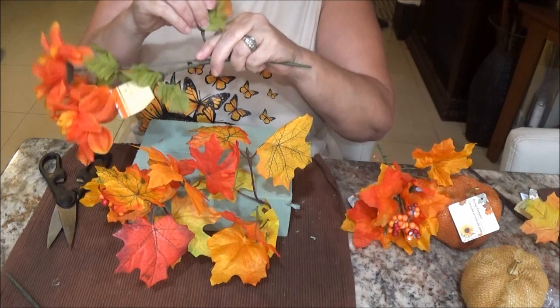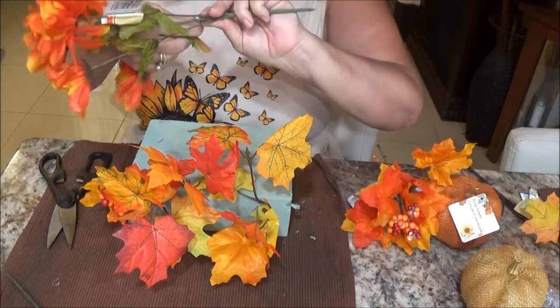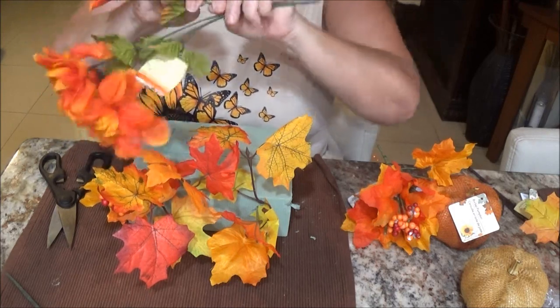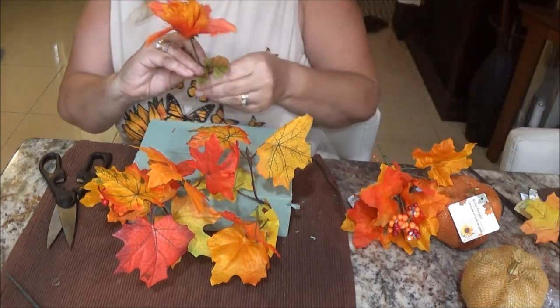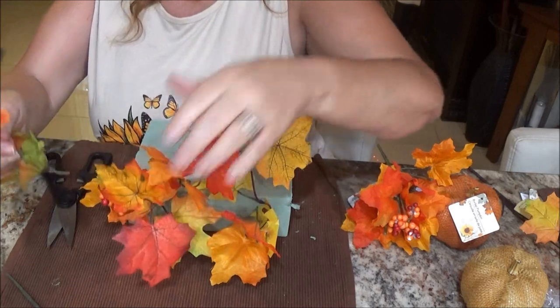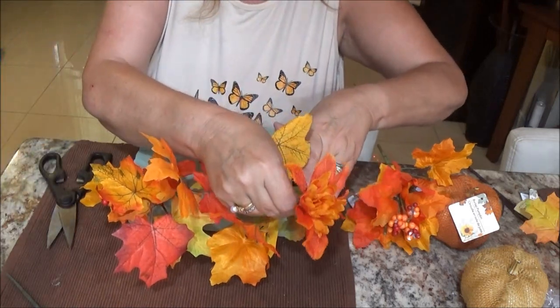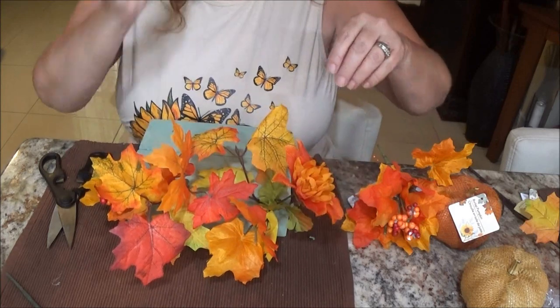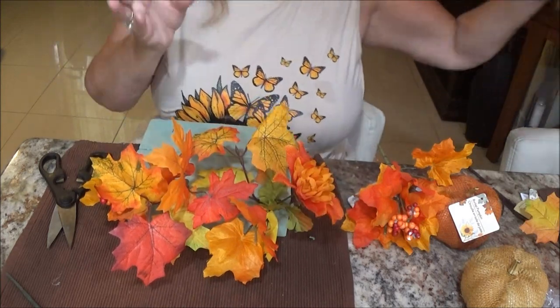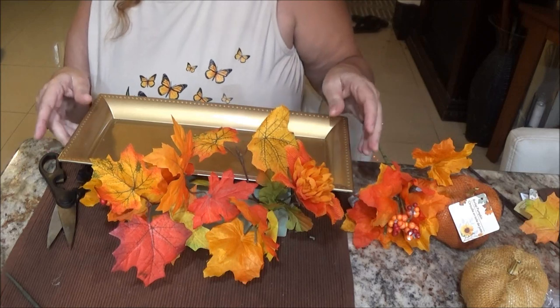I'm just cutting it enough and then I can kind of twirl it to get it off that wire. There we go. Cutters would probably help a lot. Probably. But, oh well. Okay, so I'm just going to put my flower over here for now. And I want to show you what it's going to look like, kind of.